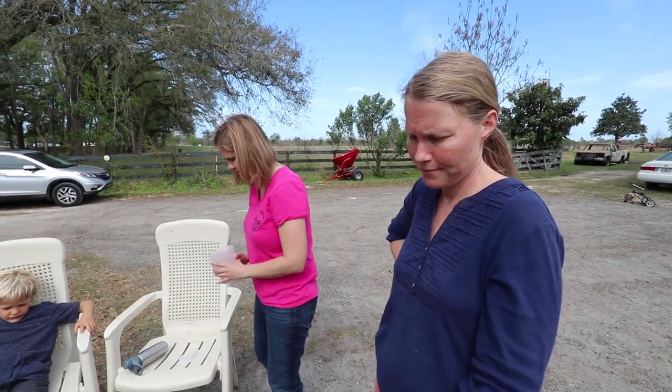Oh, maple syrup. How much maple syrup? About 1 3/4 cups. Okay, nice.